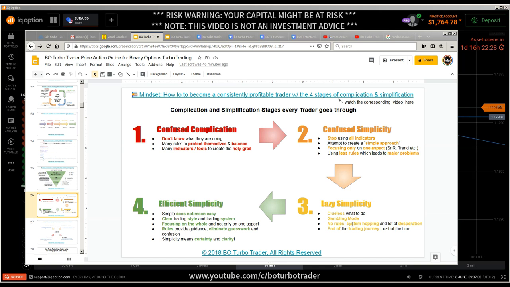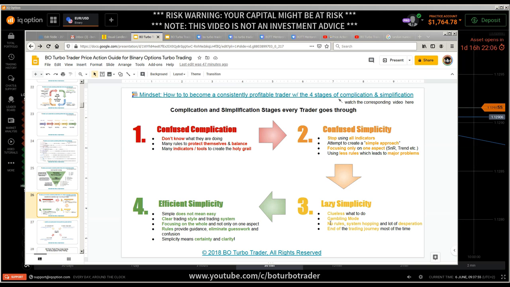And that is the same thing that happened when I found price action. Yes, and I understood that price action is the right thing. Then I immediately stopped system hopping, going from one system to another. And after this also, yes, the rules. Yes, I have set rules for myself.